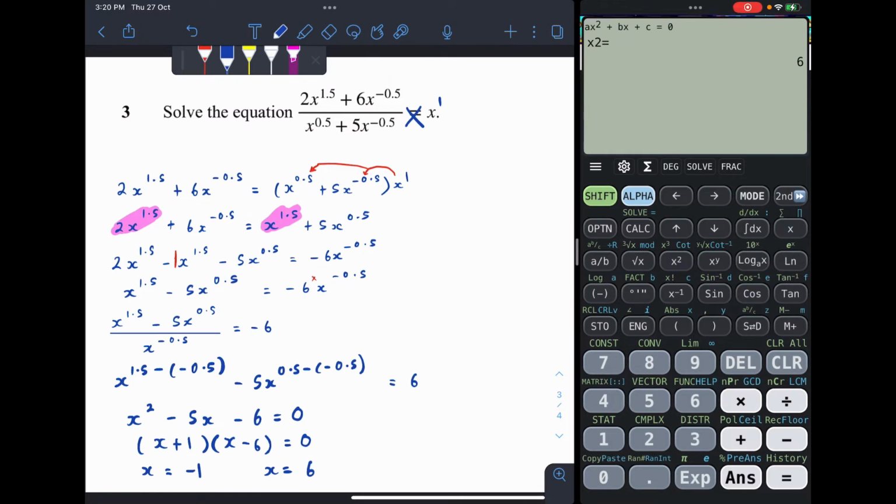I'm sure there's another way to do it from the beginning, but maths, it's all about flexibility, guys. There are so many ways out there to do things. But the most important thing is you get your answer. Moving on to the next question.